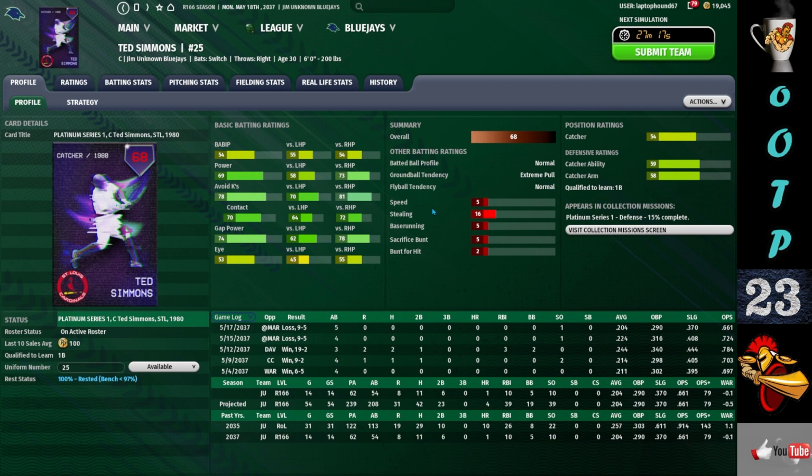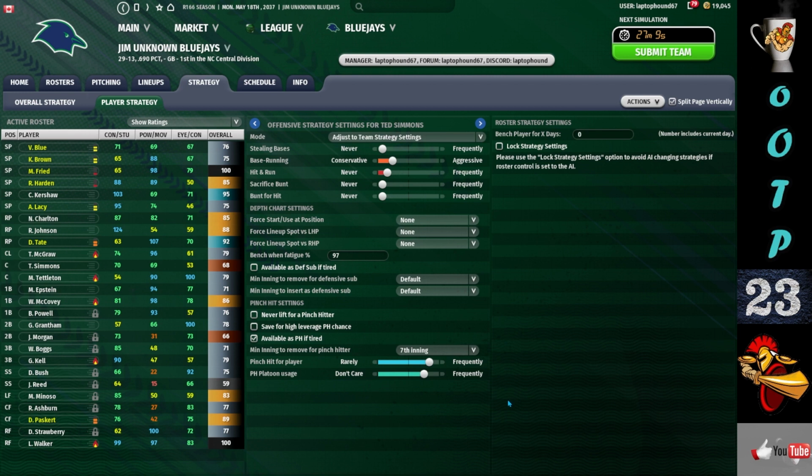You're focusing a lot on this section. Speed, stealing, base running, bunt, and bunt for hit. That makes up a lot of your sliders. So he's in the red for all of them. So I don't want him stealing bases. Base running, I always move up a little bit. I never leave at the very end. For my bad runners, I always put it kind of at the 3 mark. So I go to the end and go 1, 2, 3. Oops, 2. Yeah, I want the orange.